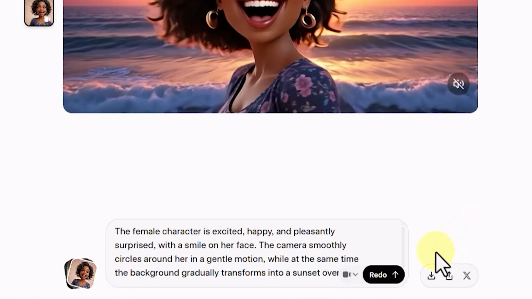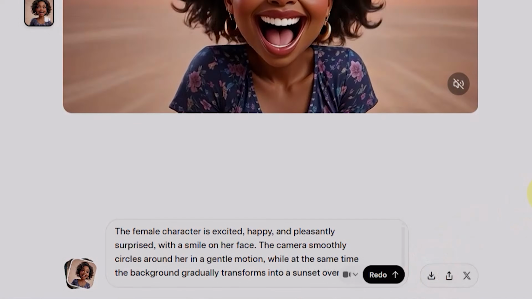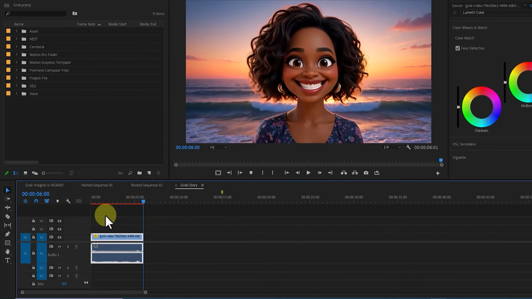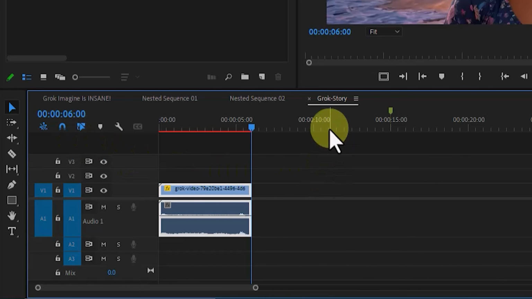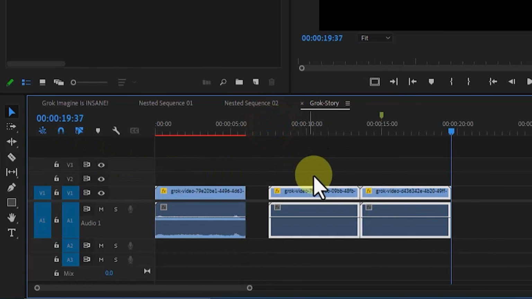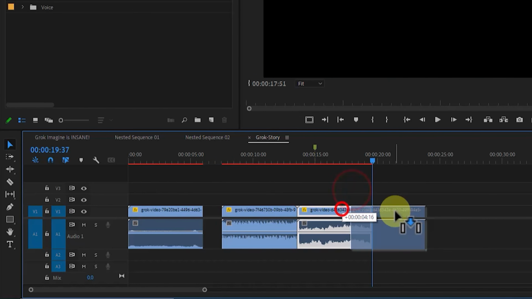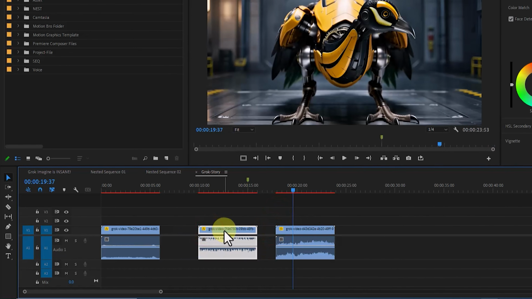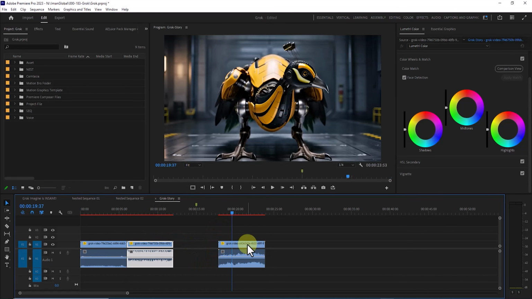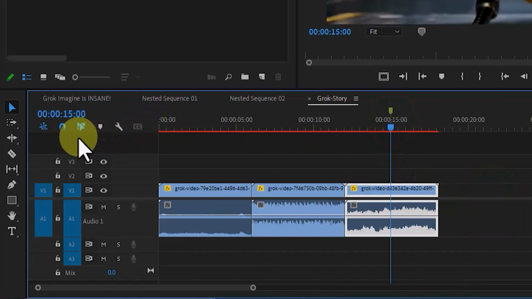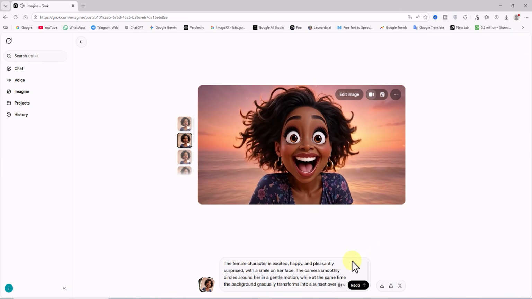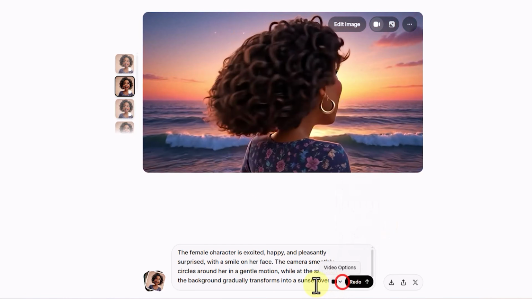To download, I use the button next to the prompt box. On the free plan, video length is limited to 6 seconds. When I wanted to create a 15-second storytelling sequence, I had to generate 3 separate 6-second clips and then stitch them together during editing. That's one of the limitations of the free plan. If you want longer shots but don't want to upgrade to premium, for now you'll need to work around that constraint. Another limitation of the free plan is 480p video quality.